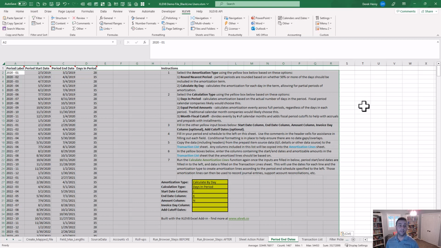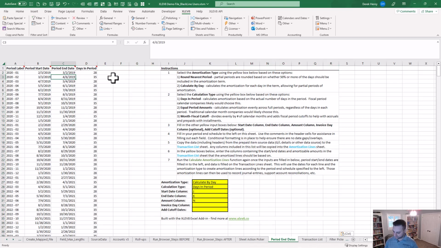That one's pretty helpful. So once you've done that, you can copy and paste your label and your start and your period date. Notice these need to all have 35 or 28 days. If you mess this up for some reason, it will tell you you've got something that's off here. It needs to have everything cut off just right. Okay, so make sure you're doing that.